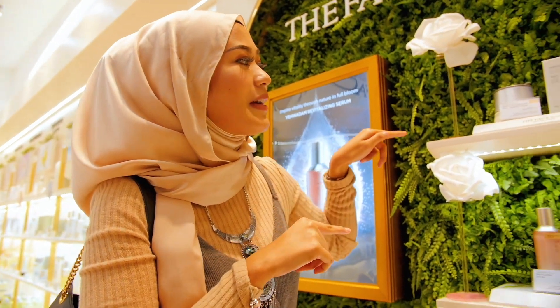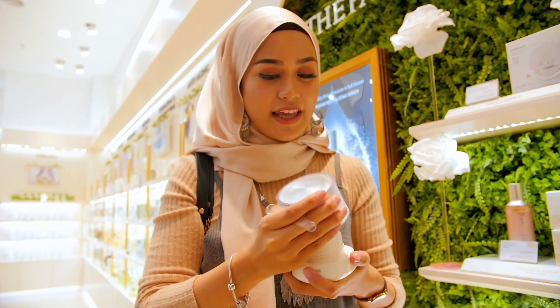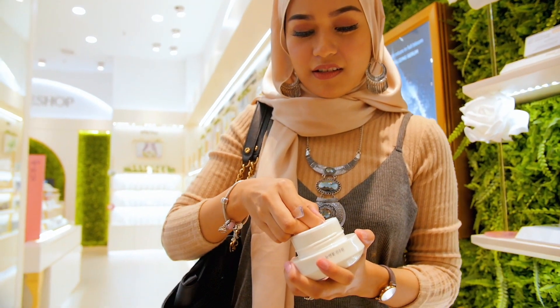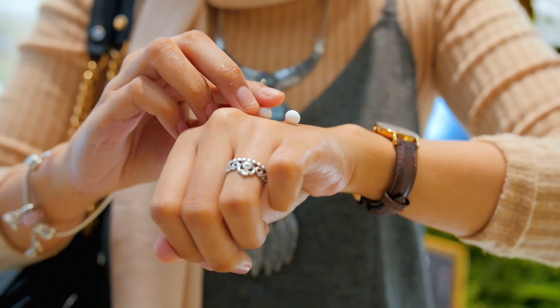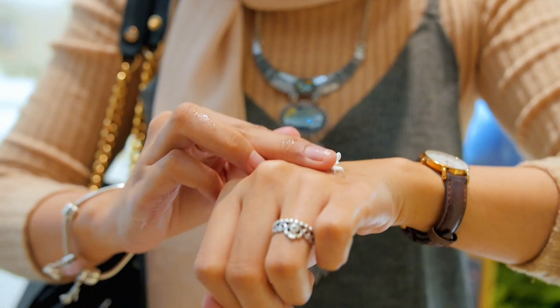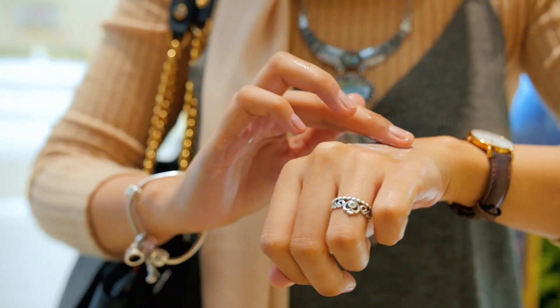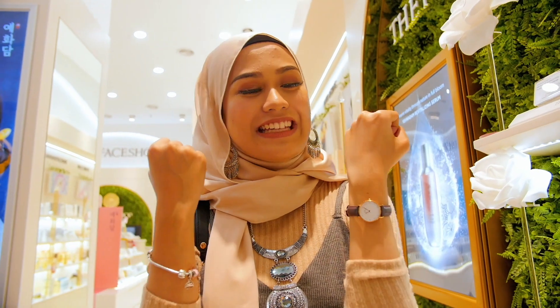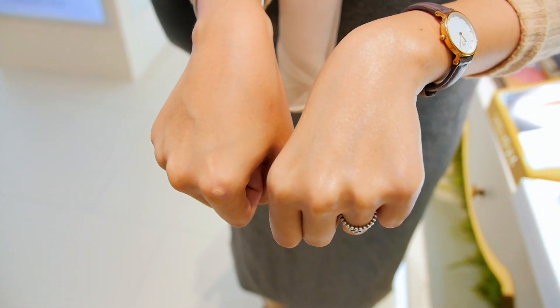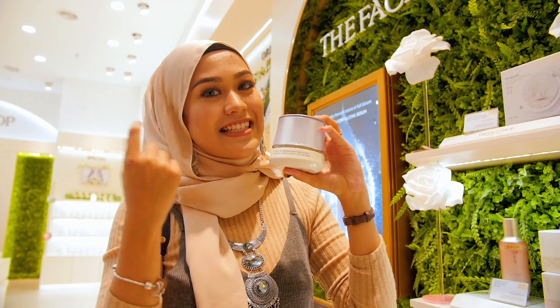The other star product is the Snow Lotus Brightening Pearl Castle Cream. This is something you've never seen before — I'm sure you'll be in shock. It literally has pearls inside. Just put it on the back of your hand and squish it. This product gives you instant brightening — you can see my left hand is much brighter than my right hand. If you need extra hydration or whitening before going out in the morning, just try this and squish the pearls. It's really easy.